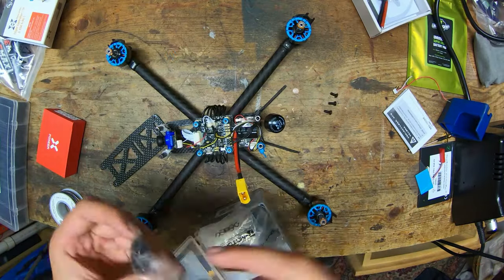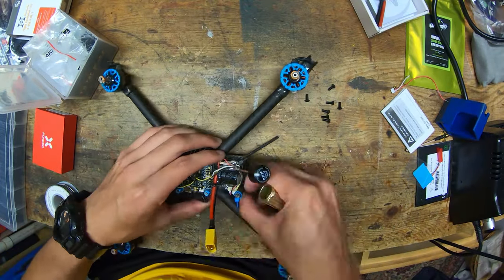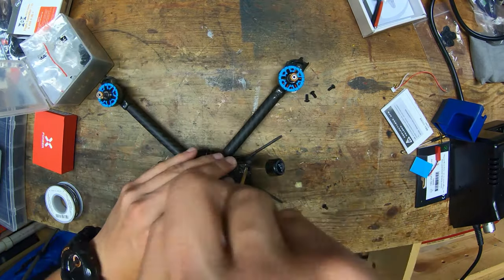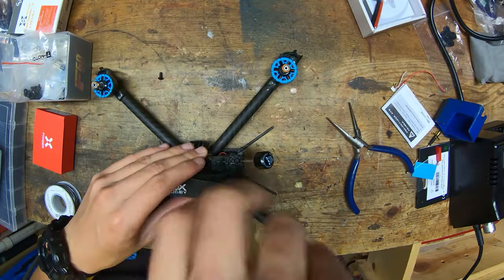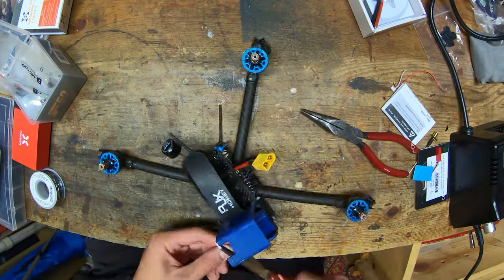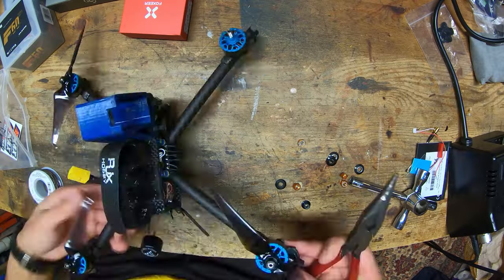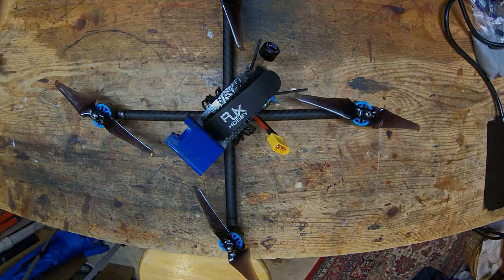Putting the Nylock screws on. Once again, I had a problem with the screws. Some of them were 1 millimeter too short, so I was checking all those screw lengths. Putting the battery pad on, which I use UmaGrip for. Battery strap on, top plate on, which I have to take off because I forgot to tighten the Nylocks. Now the GoPro mount's going on. And now I'm replacing all of the prop nuts, because the old ones were really beat up from crashing on asphalt. So props are on and it's done.